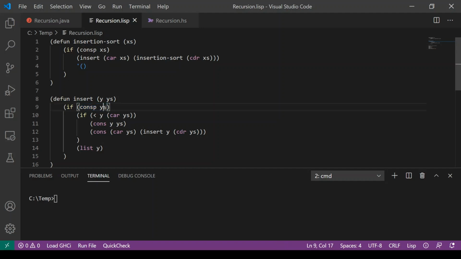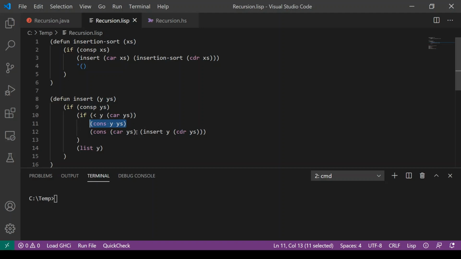If the list of ys is not empty, then we check to see if our value y is less than the first value in the list of ys. If it is, then it means it's found its place in the list, and we will cons the y to the front of the list of ys. Cons simply means that we put this one element at the front of this list and return the resulting list.